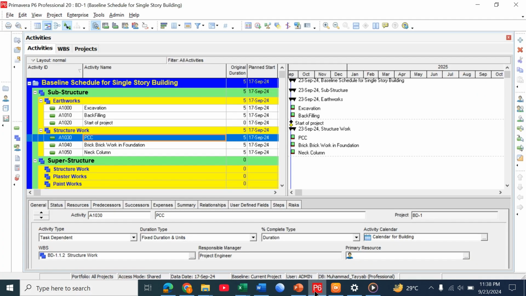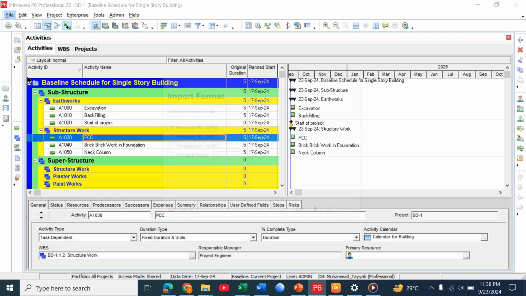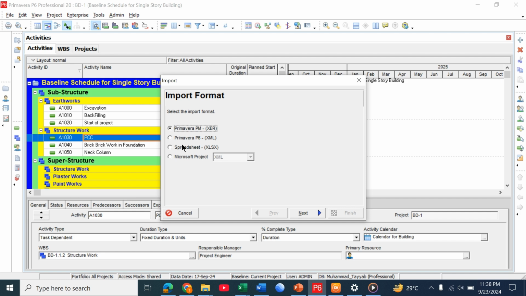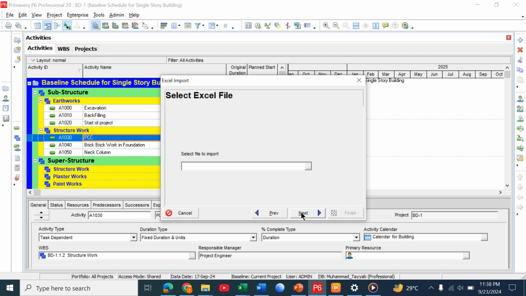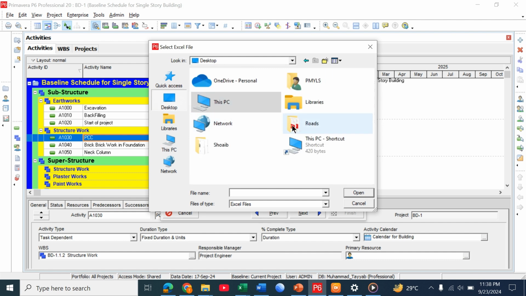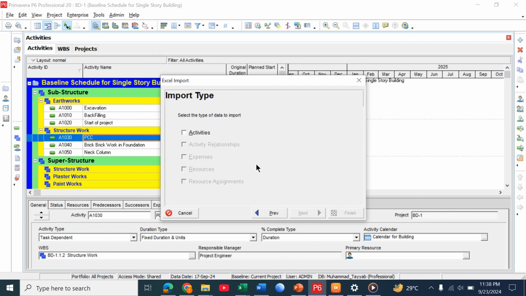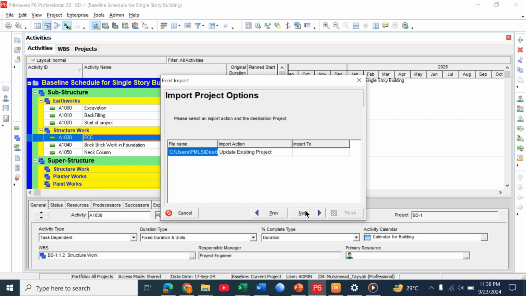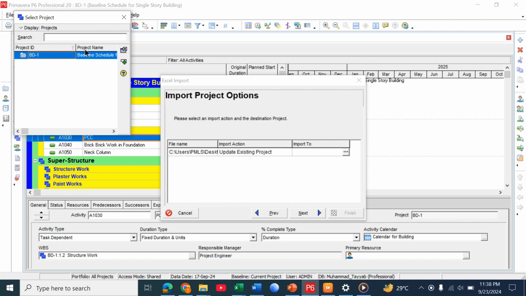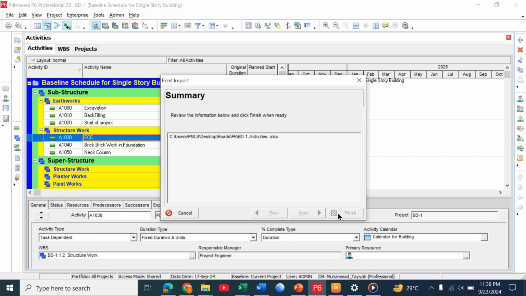Now go to Primavera, file, click on import, then spreadsheet, click next, and now where you have a file, click open, next, click on activities, next, import to, three dots, click this plus icon, click next, finish.